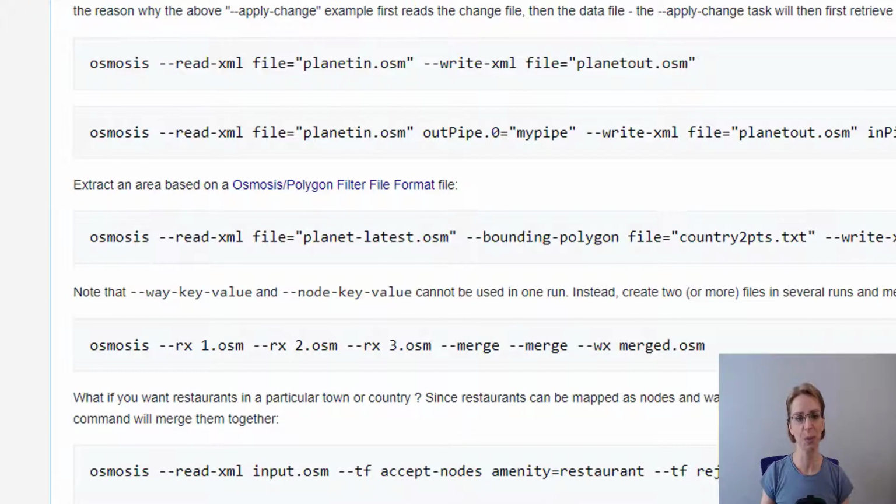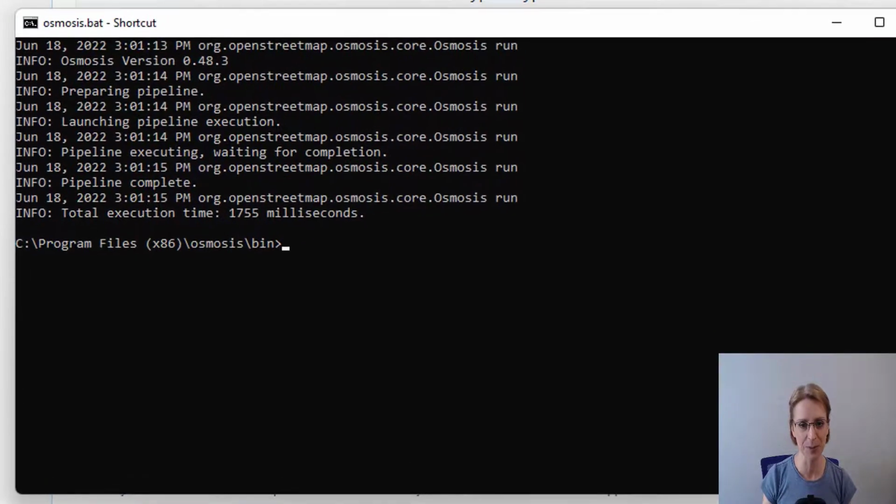We are going to do some code similar to this, except for our one, rather than at the start saying read XML, we are going to read PBF. So it's just one line of code that we need to put into the command prompt. Nice and easy. So we go back to our command prompt where it's opened.